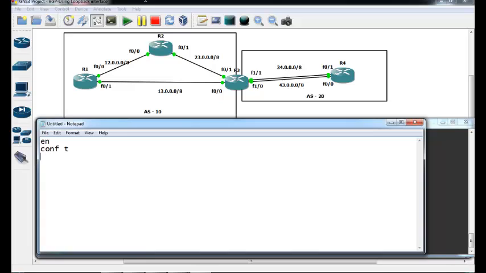I'm going to enable interface FastEthernet 0/0. This I'm doing for router 1. IP address will be 12.0.0.1, 255.0.0.0. Interface FastEthernet 0/1, no shut, IP address. I made a mistake actually. I want to keep it as /8. There is no reason because I have written on the board I'm doing /8. I can also have /24.